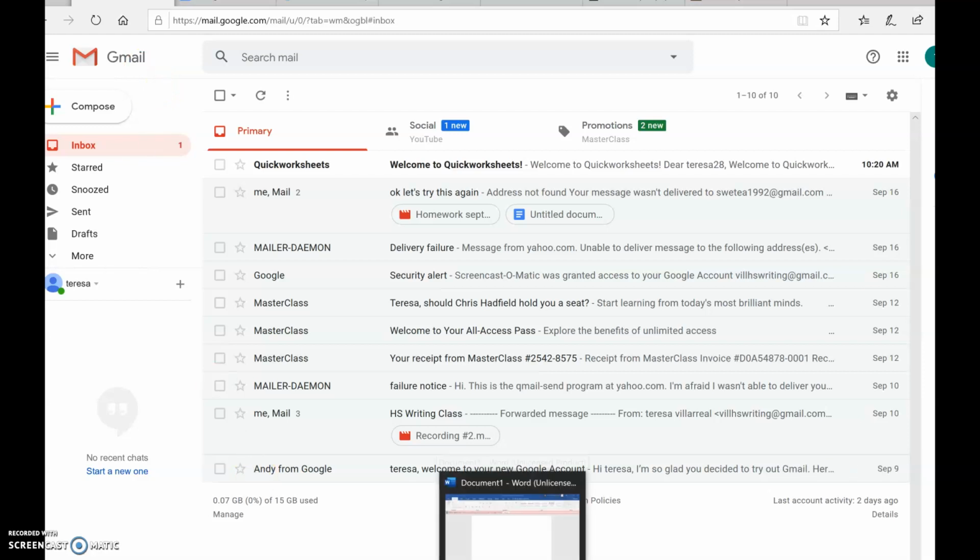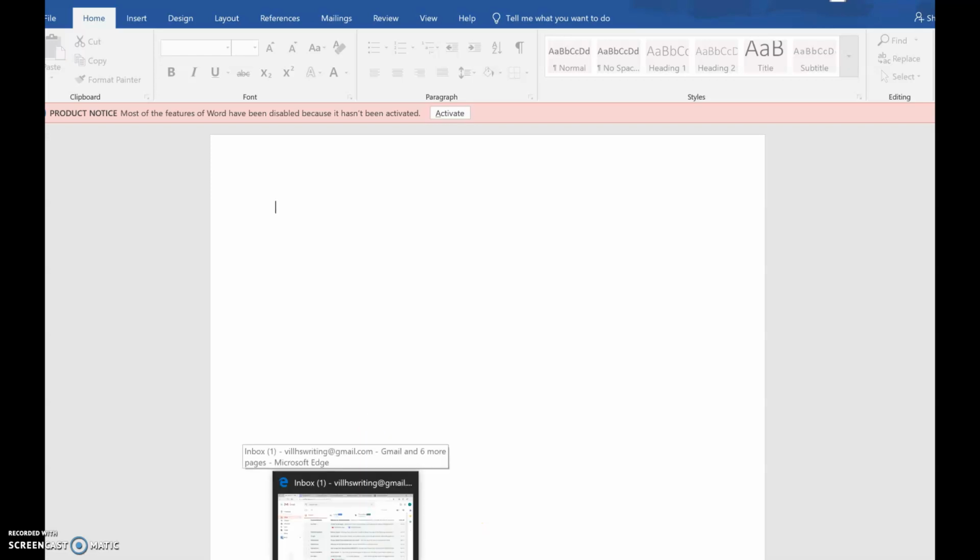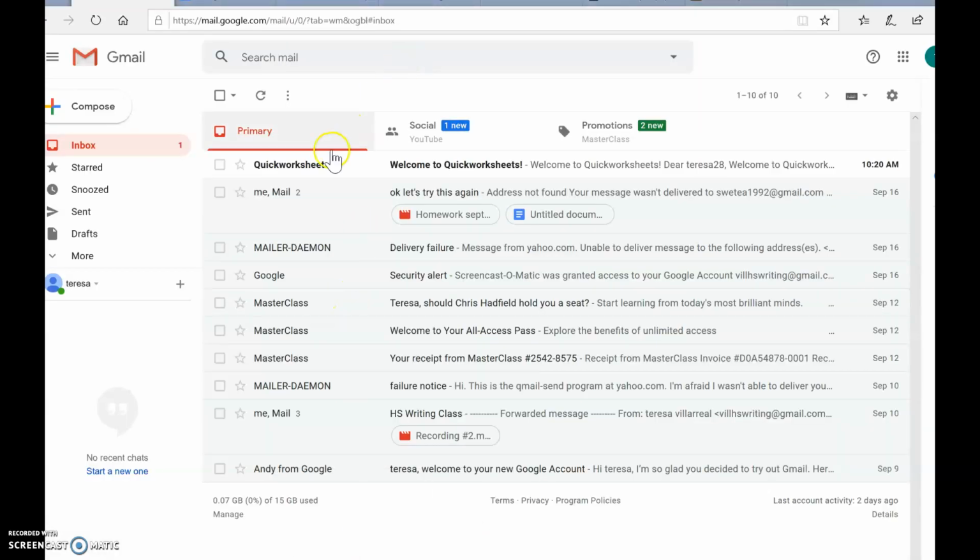Also because, look, I'm gonna click on my Word document. My Microsoft Word is not licensed right now just because I'm too cheap to activate it. So if you do have Microsoft Word, I can show you some of the buttons that you're going to need, and I'll show you that here in a little bit. But if you have a Gmail, it may be easier for you just to use Google Docs. It's just like Microsoft Word, but it's free and it's accessible to you on any phone, any device. So we're going to start with Google Docs.